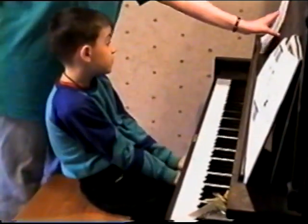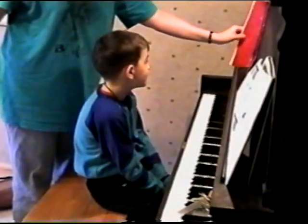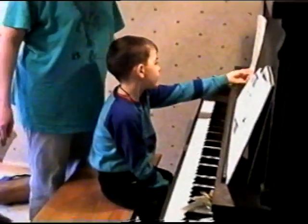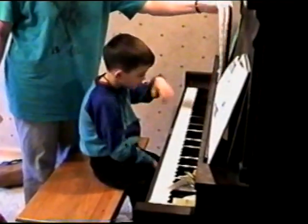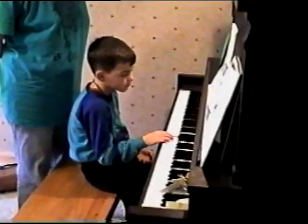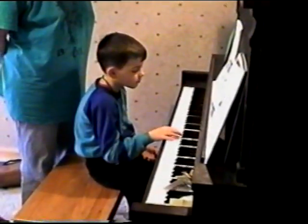Not too bad. Okay, let's do your Christmas pieces. Yeah, no, do Christmas tree. Okay, you want to do Allemande first? Okay, this one's not hands together yet. Try the right hand first. One and two.